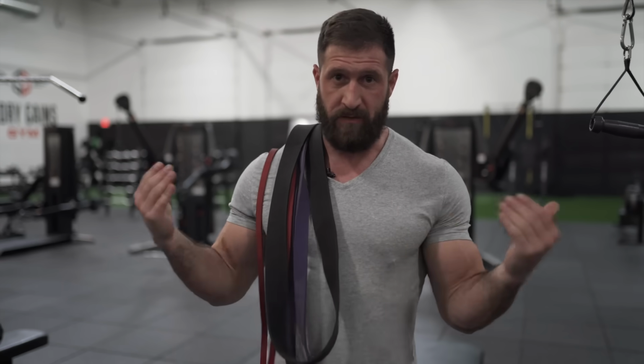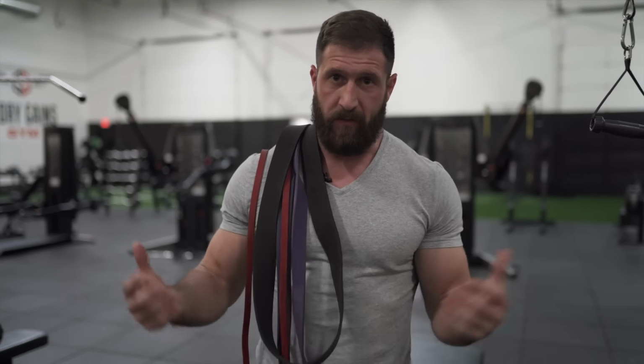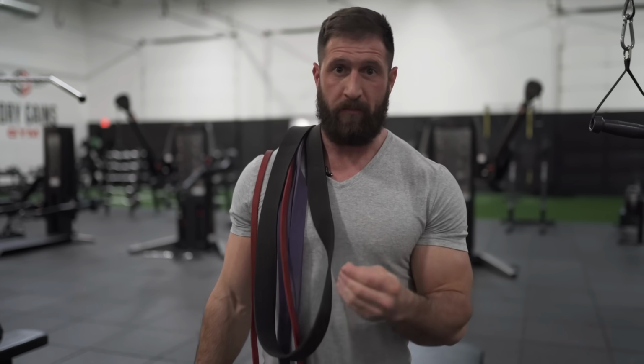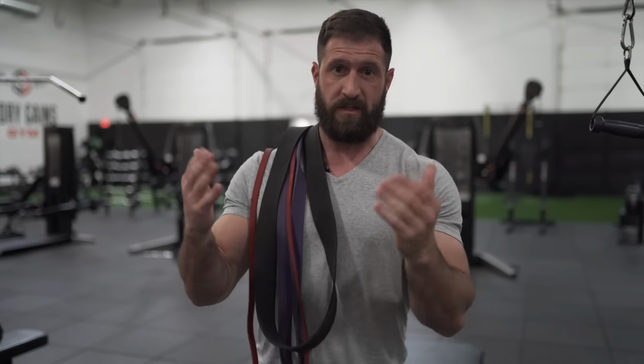With these, it's nice. You have 4 to choose from. The biggest one can support like a 350-pound man, comes all the way down to just this little, barely any assistance. And by that point, this band will be such a nuisance that it'll be easier just to do them without it.